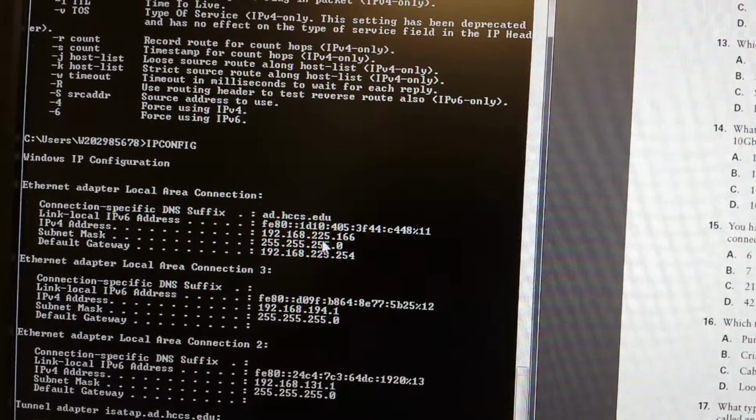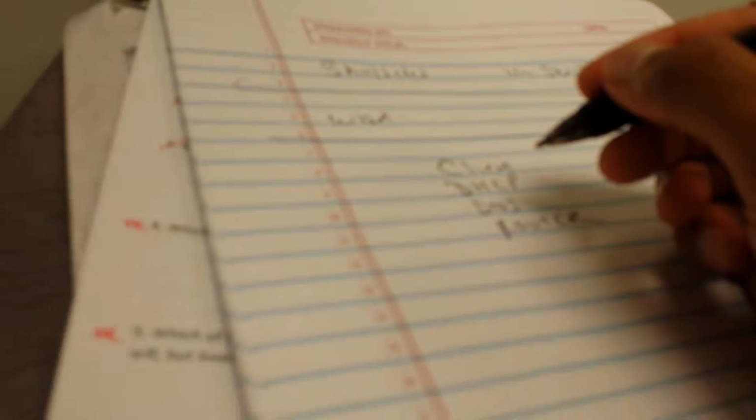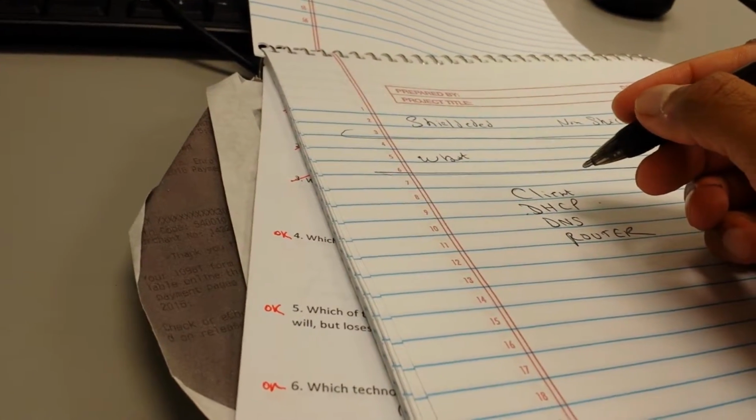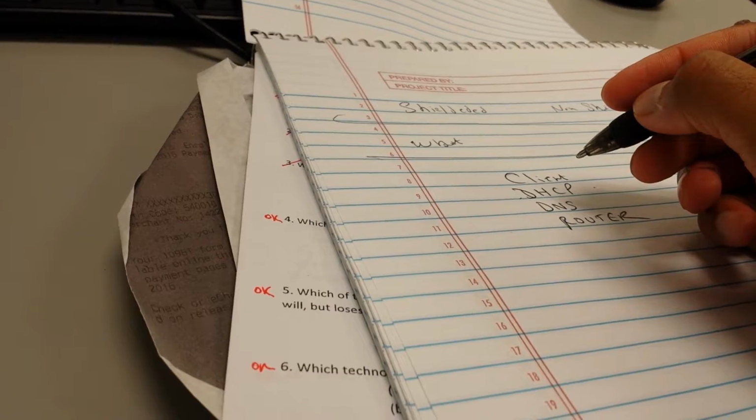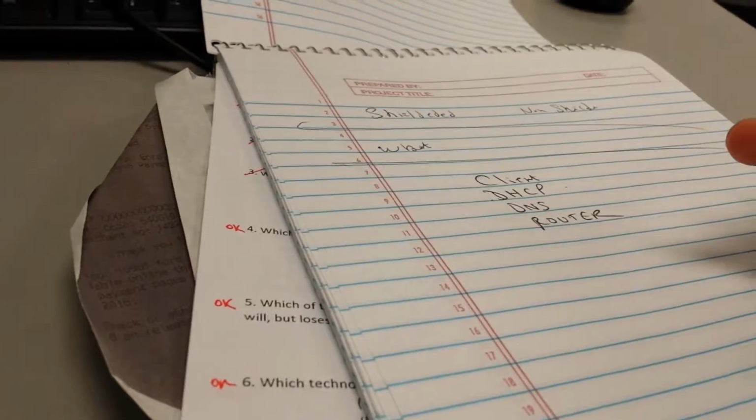A router interconnects different networks. If I don't need to go to another network, if I need to stay inside my network, I don't need a router. But for me to send a message to my sister in Missouri City from here, I'm going to need a router. I send an email and say, hey, what you doing? But if I wanted to send it to my buddy upstairs, I don't need a router.